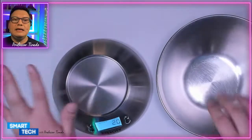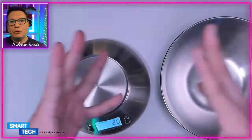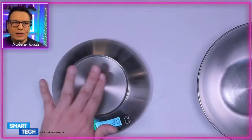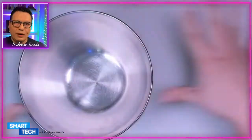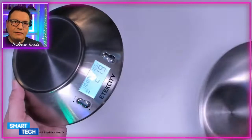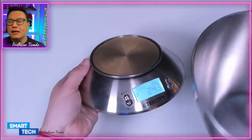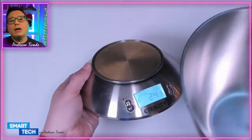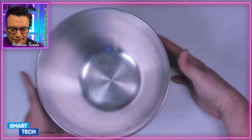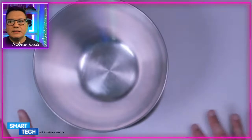But that's not the point. The point is, you can actually put your flour, any of your ingredients, in a different type of bowl. It doesn't have to be this one. And once you place it, before you actually put your ingredients in, you're able to reset it, which you're going to see in a second. So you're going to see a negative. It's because I was able to take off the weight of the bowl itself that I'm using. So if I'm using the 3.5-quart bowl by KitchenAid that I was just showing you, you can just put it on top of here, reduce the weight of that, and then it will go to zero. It's hard for you to see because of the way it's... Let me just see if I can move this. No, because my hand is putting pressure on it. But anyway, it'll go back to zero, and then you'll be able to see the weight.